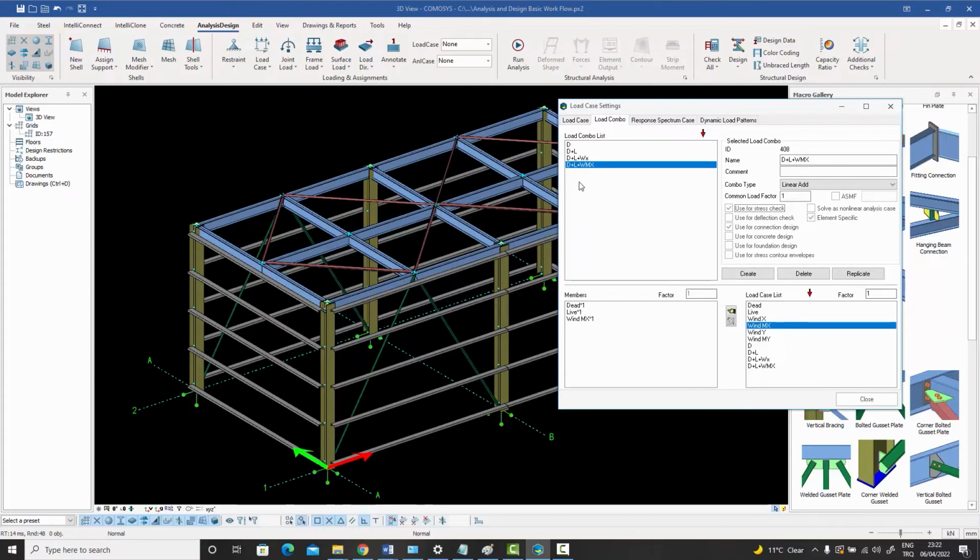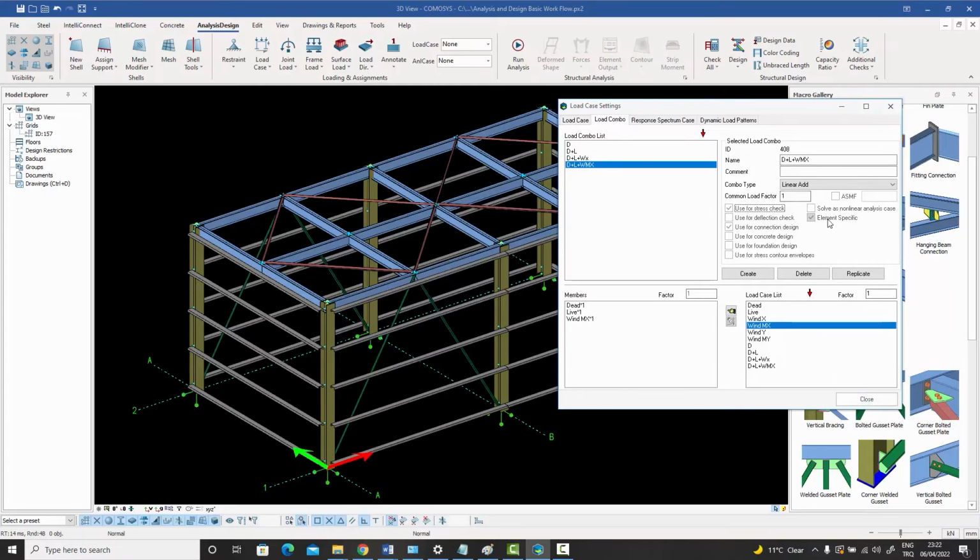But if I specifically say that this particular load combination is element specific, then the elements in the building will not be designed for that. So it'll basically be overlooked. I will create this combo, but this combo will never be used. Now the question is, why do I create a combo which will never be used? And the answer is, let me just close this.